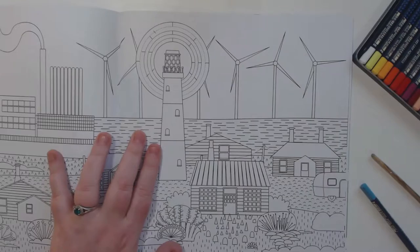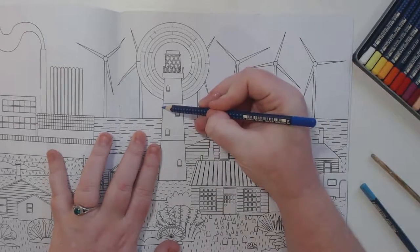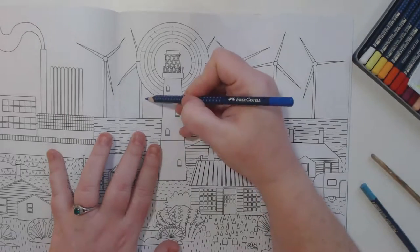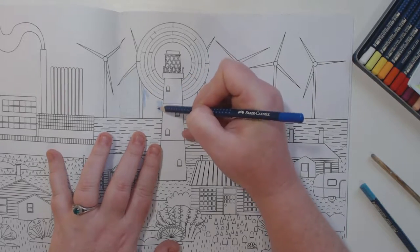Let's try maybe a little bit of a darker blue. So we'll let that section dry, and you can come back after once it's dry and put more color over it so you don't have to worry too much. So let's try this blue. This one here is 143, which I'll find on here somewhere. Cobalt blue. This guy is cobalt blue. This is a little bit darker. This might be a bit easier to see on the camera.